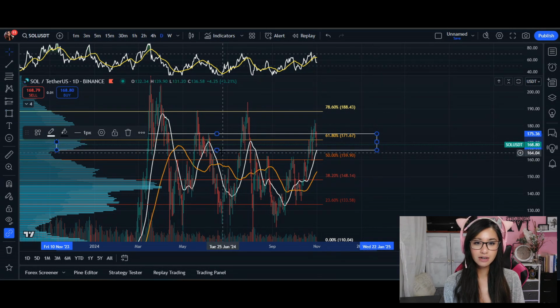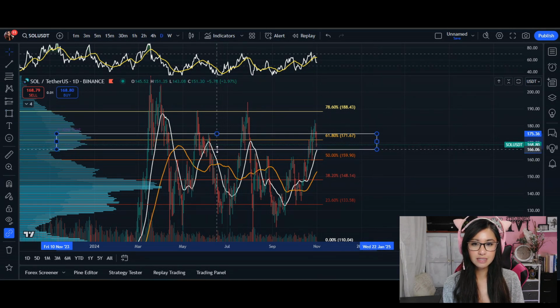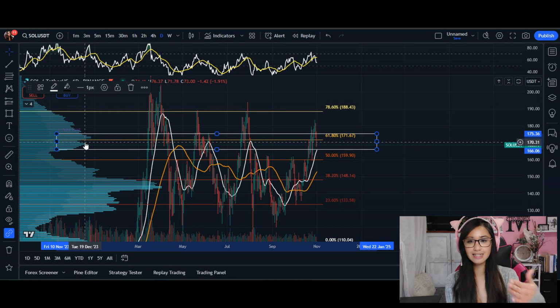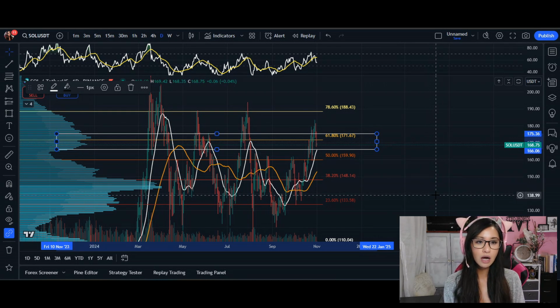That's because there wasn't a lot of trades at this dollar amount. So we treat these areas as areas of support and resistance. Once the price goes into an area of clusters, especially these long ones, it's going to find the next area at the next market price, that dollar amount. So we are most likely going to see a retest at the lowest at $166 here for Solana to see if we're able to hold this area. And you can see that it's in between our 61% of our fib.